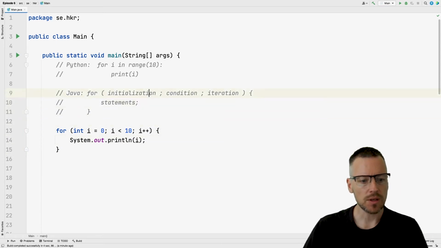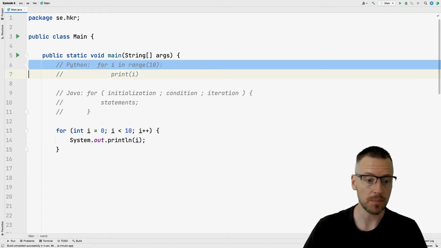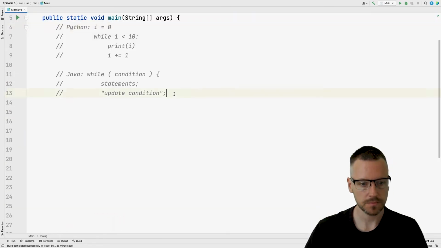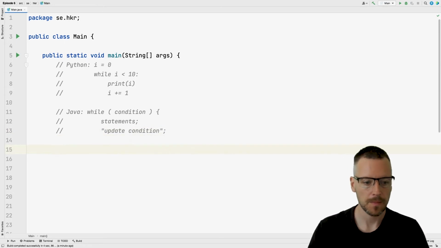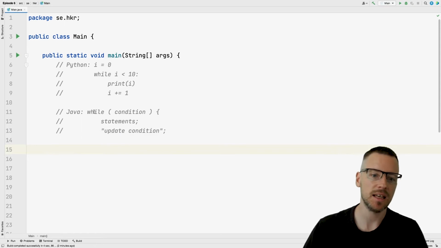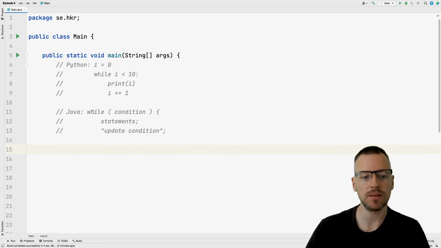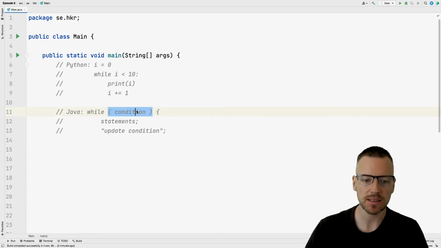Okay, so next let us have a look at how we would write a while loop in Java. Before we start writing the code, let's take a look at the general syntax. We use the keyword while, then we have parentheses, and within the parentheses we have a condition.